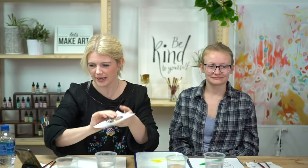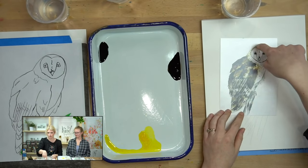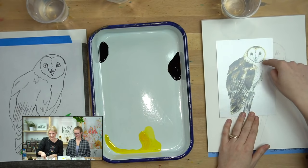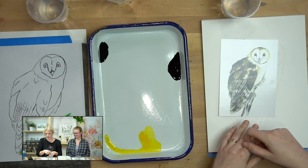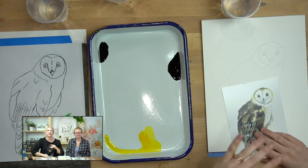We have five steps with this owl — I think five. Step one: outline the feathers. Step two: do a colorful wash on the feathers. Step three: do the face of the owl. Step four: go back into the tail feathers and refine them, give them form. Step five: speckles and details. And step six is details — it's always the last step.